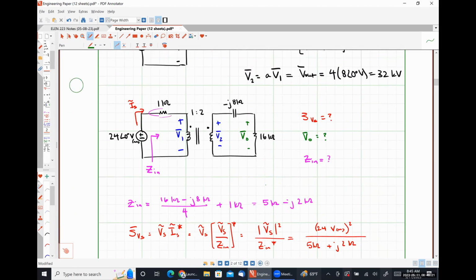No, something pretty, I mean, different numbers like that might be an impedance instead of just 1 kilo ohm or something like that, but this basic format with different numbers, probably asking you for almost exactly the same pieces of information. The only thing that I could think of that I may do differently here is ask you for the input impedance looking into the transformer as opposed to from the perspective of the voltage source, which would just mean you would ignore the 1 kilo ohm resistor because you're looking to the right of that. But other than that, it could be effectively the same thing.